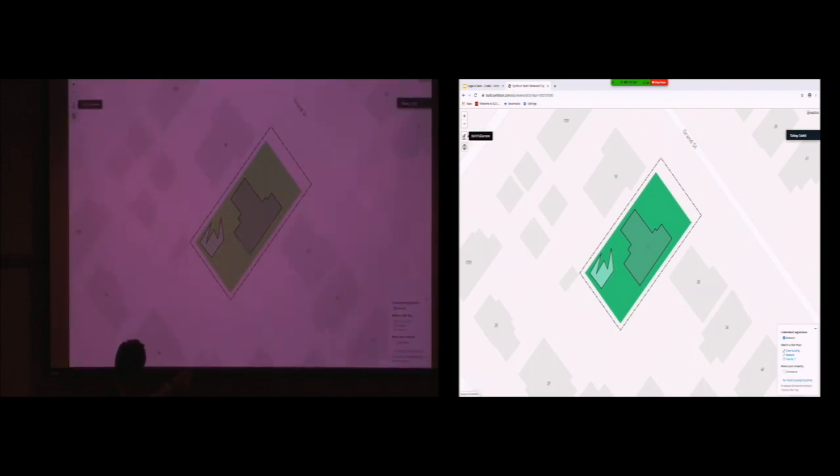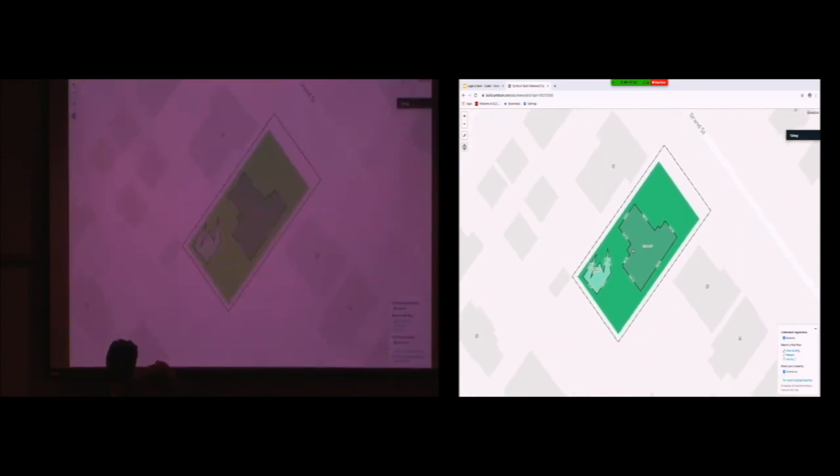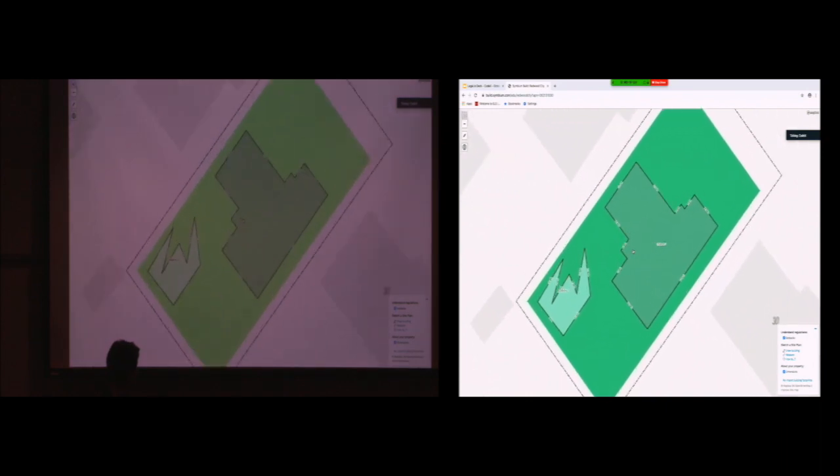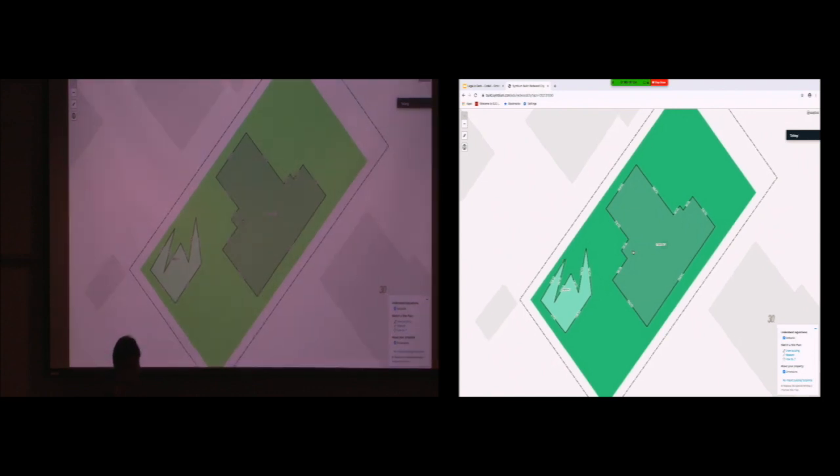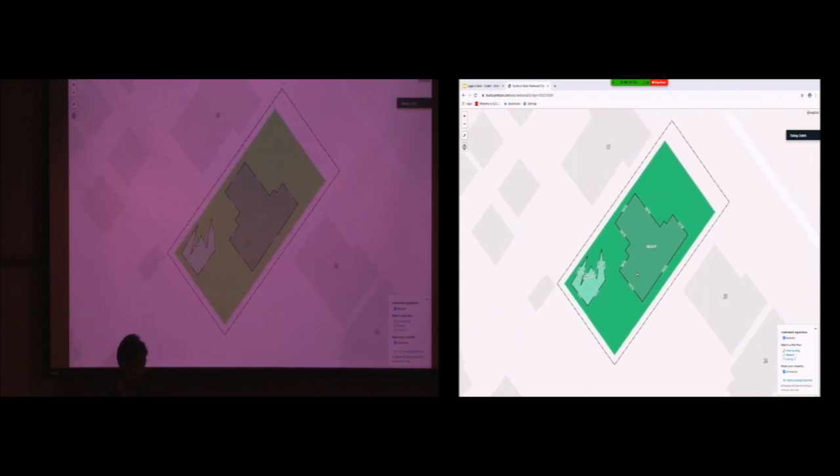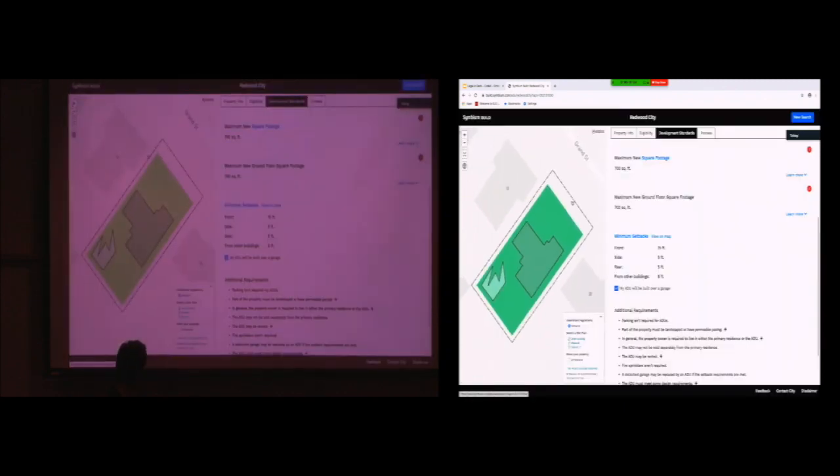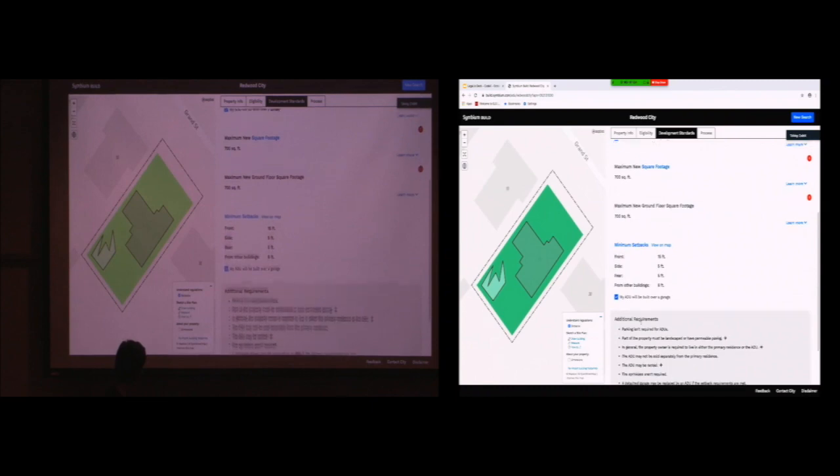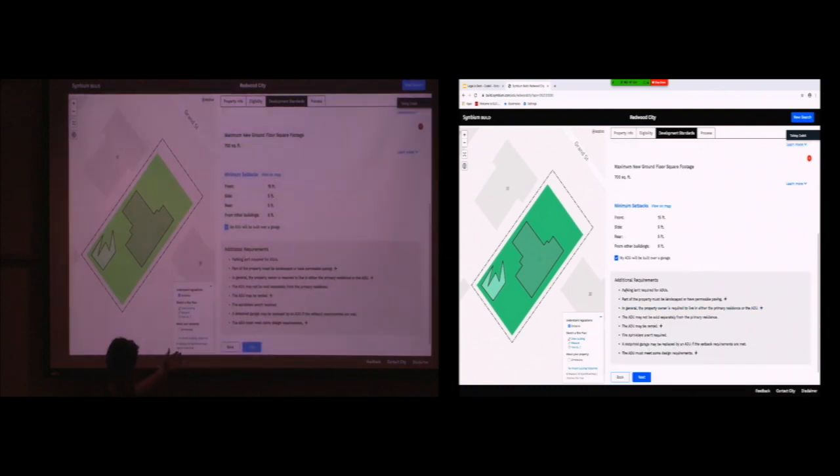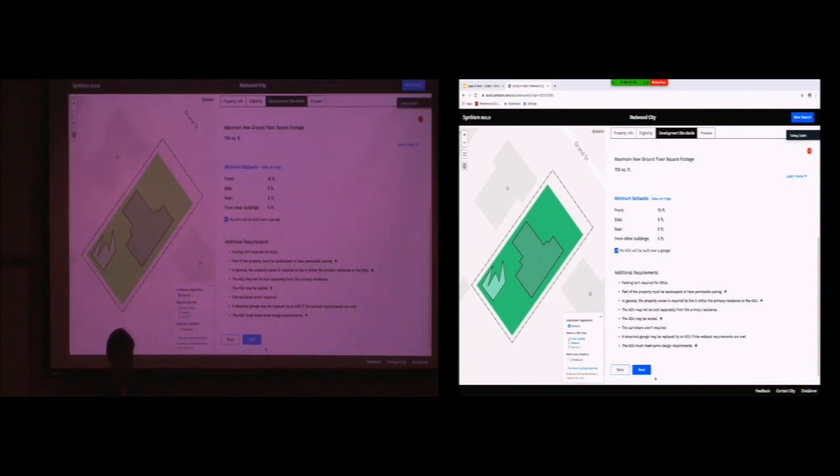We're going to do some analysis on those plans. So very exciting stuff. We can actually do a measurement of the property too. We can get the dimensions instantly of all of our buildings. Our system is configured in a way where we can handle lots and pre-existing structures of unusual shapes and still apply the same calculations. It's a very difficult thing to do. Let's close this for now. So we know what it can be. We know where it can be located on the property. It's going to give us some additional requirements. Parking is not required for ADUs. It can be rented. There's fire sprinkler requirements. So multiple departments would have different requirements for your development project. We could list them here. We could actually build out more apps for those.